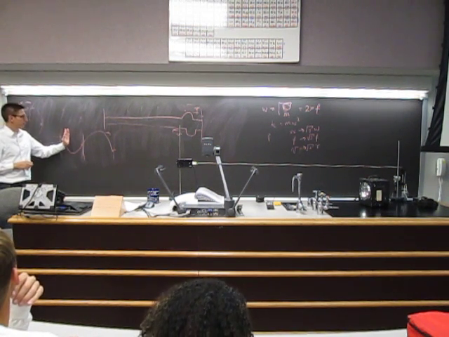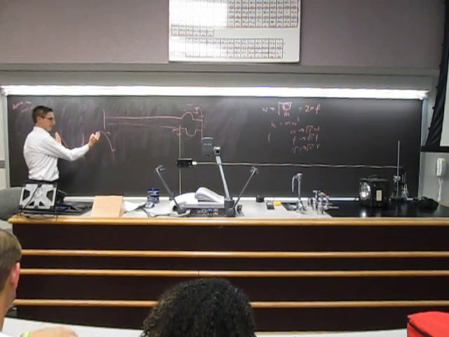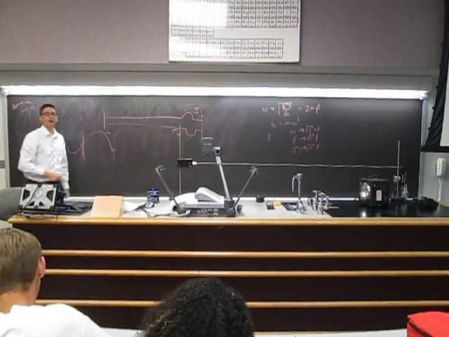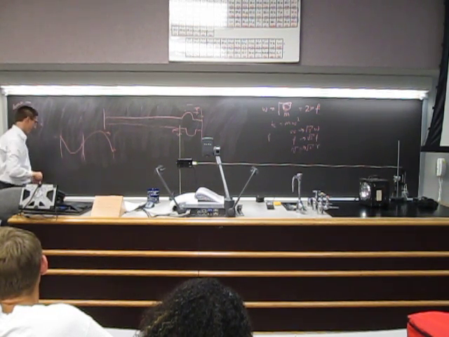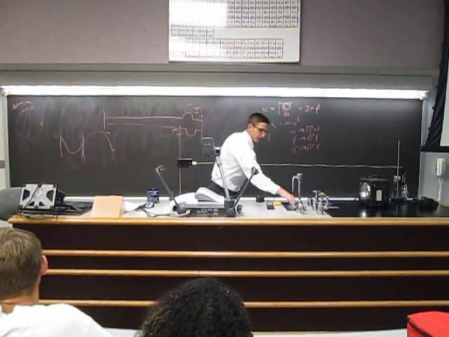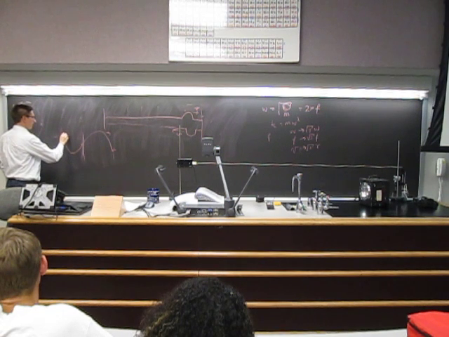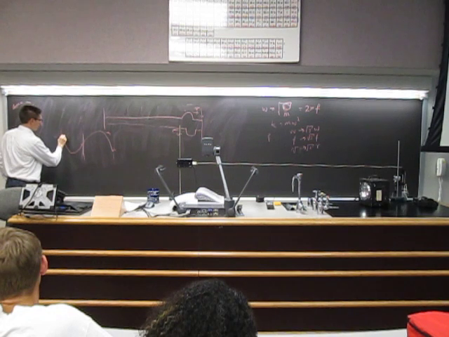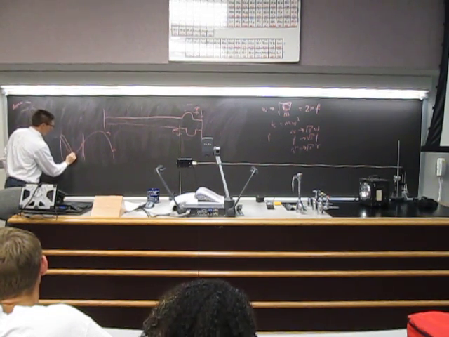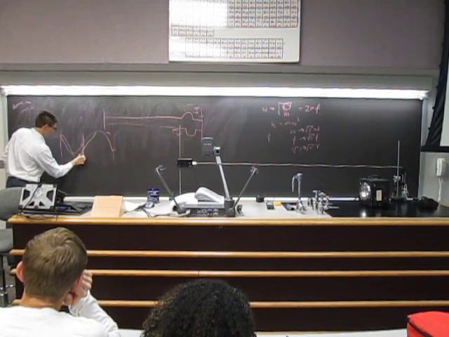So if this shifts forward a little bit, this whole wave is all moving in this direction with whatever speed the wave had. So I'm going to try and draw this shifted over a little bit. A little bit later, you would have this basically look the same, but shifted over.